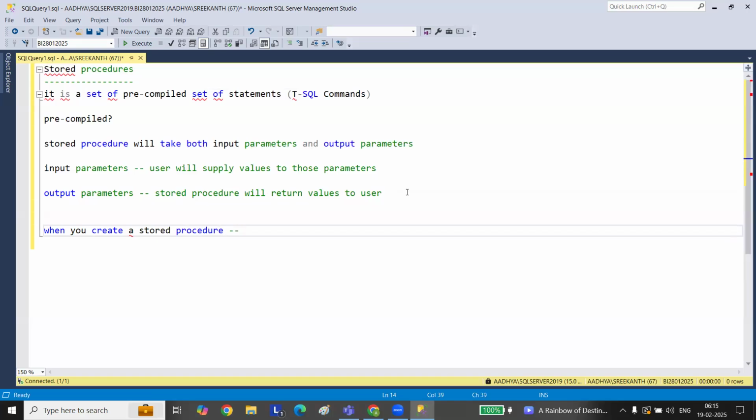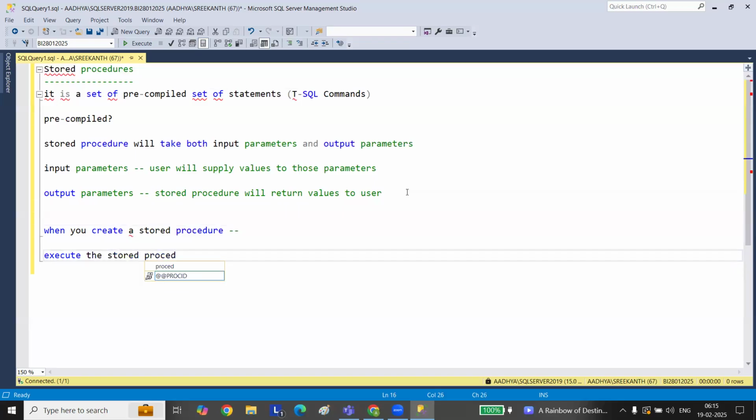So you start creating and you execute the stored procedure to create it. Then it is going to validate whether everything is proper or not.